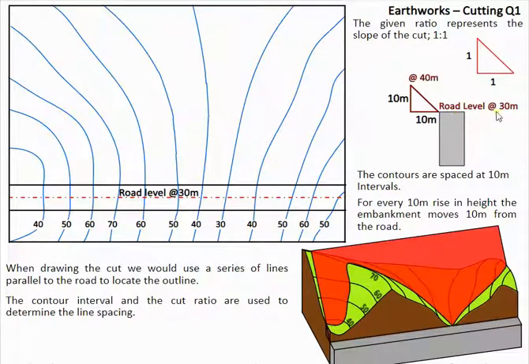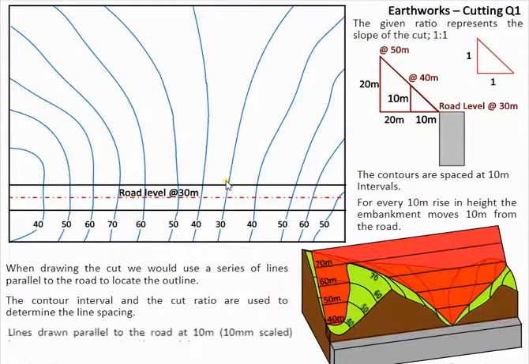So what we're doing is, to find the 40 height line, it's out 10, up 10. Then to find the 50, out another 10, up another 10, and so on. Now you'll see this drawn in the 3D graphic. So we have lines placed across here. So you'll see the 40 height line and the 50 height line, and where they intersect with their contour lines. 60, 70 as well.